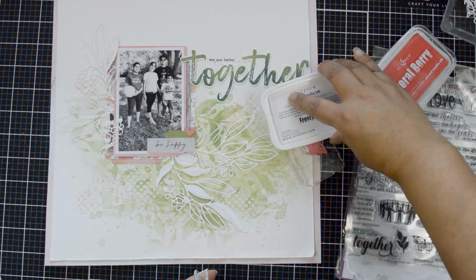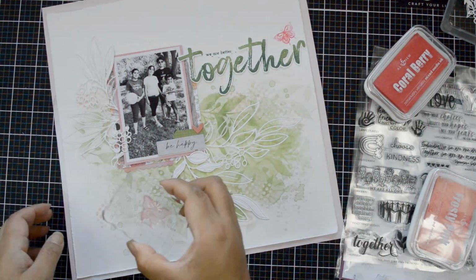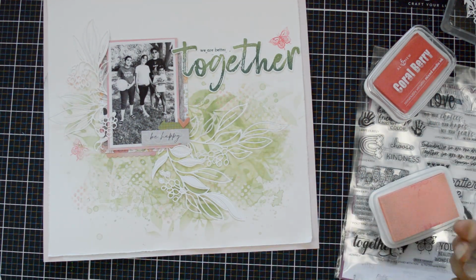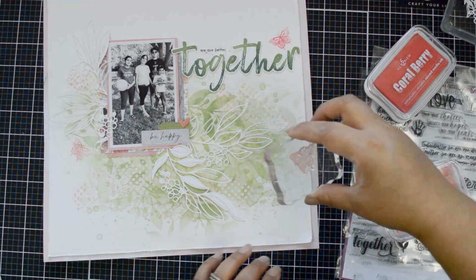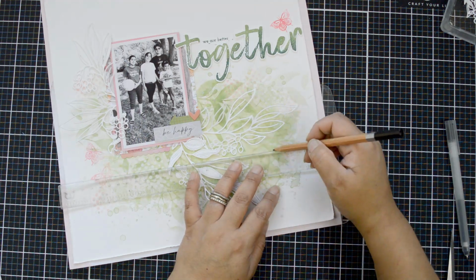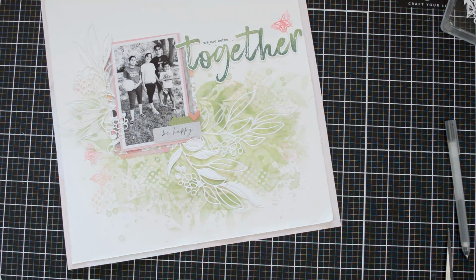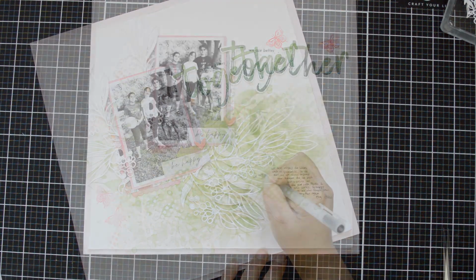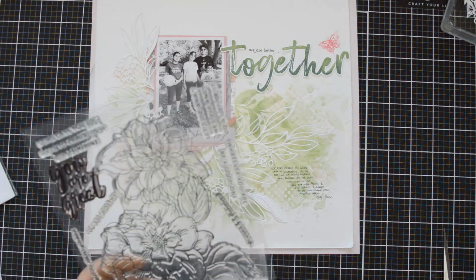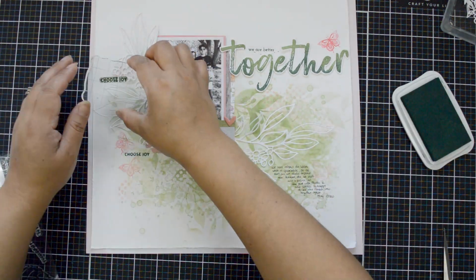Now I want to bring a little bit more of that corally tone that I have on the background, so I'm going to use the butterfly that is in the We Stand With You stamp set, and I'm using Frosty Pink and Coral Berry, which is one of the new inks, just to create a 2-tone butterfly. I'm following the same idea that I did with the together letters, picking the 2 colors together and stamping it onto my page. Once I have that, I drew some lines right at the bottom of the layout.